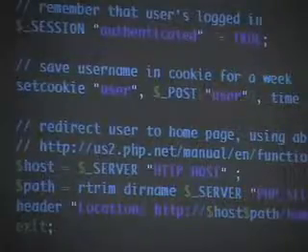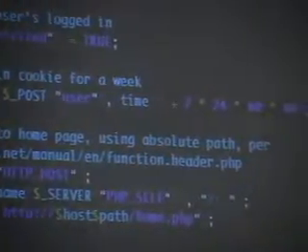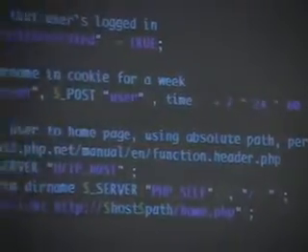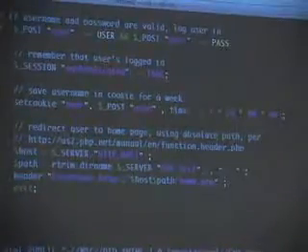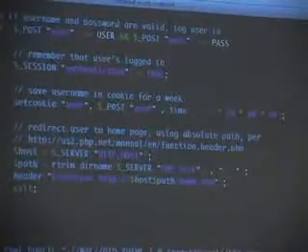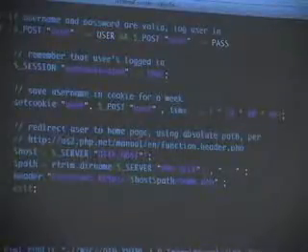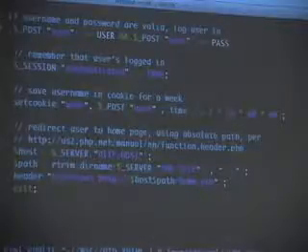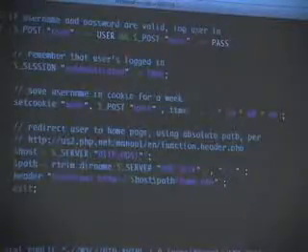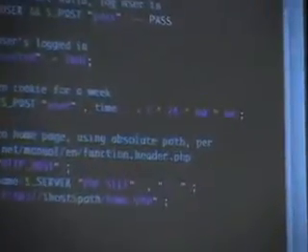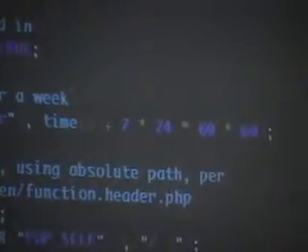And I can give the cookie a name, in this case user. I can give the cookie a value, in this case the same thing they typed into the form themselves. And then what seems to come after that as the third argument to setcookie? Yeah, so an expiration time. So I arbitrarily decided, call the time function, which returns a Unix timestamp for now, the number of seconds since January 1, 1970 is the convention, plus 7 times 24. So what is that probably doing? How long is this cookie supposed to live for? 7 days. Yeah, so 7 days, 24 hours in a day, 60 minutes in an hour, 60 seconds in a minute. So that's where I got that math from.